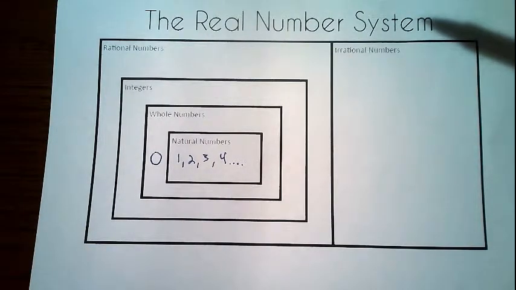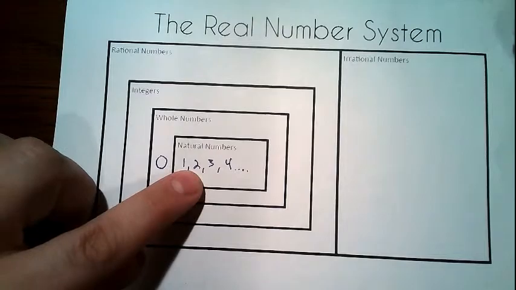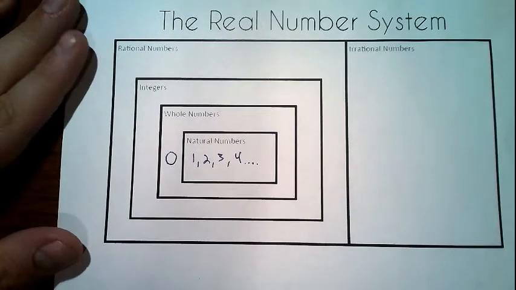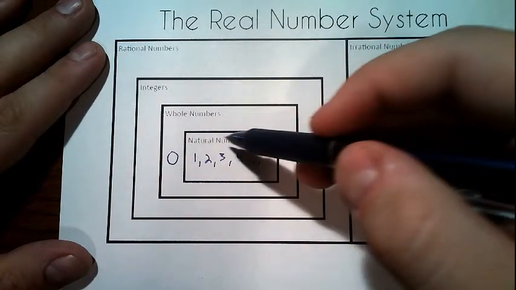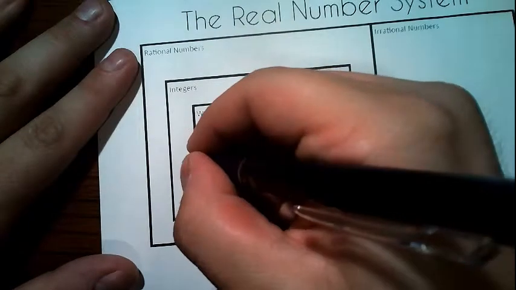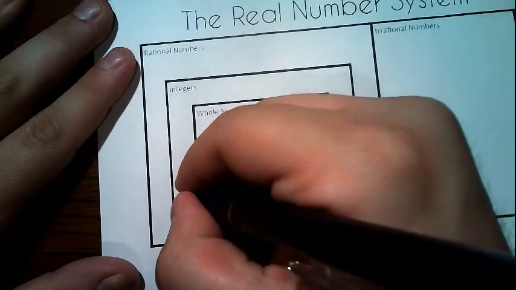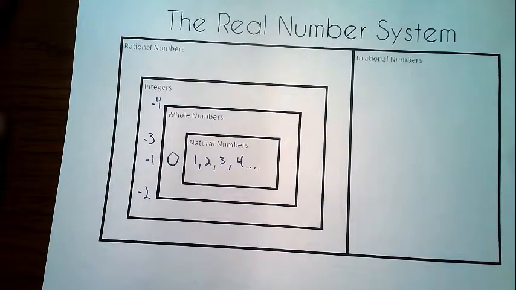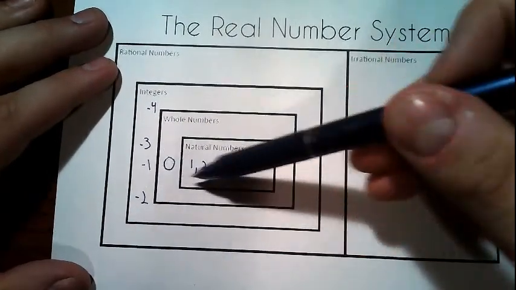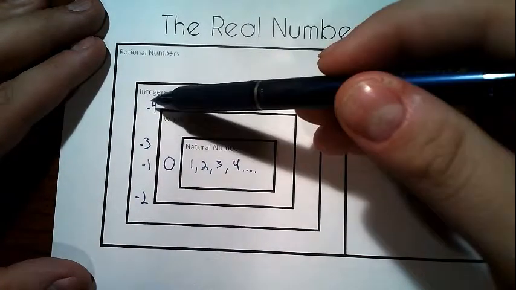And that went on for a while, right? There was 0, like you don't have anything. You have 1, you have 2 of something, 3 of something. And they had to figure out now what happens if you run into, like, not just the absence of something, but what if you're missing one thing, or you're missing 2 things, or 3 things. And so we had to include what's called integers now. So integers are these numbers, but also their opposites. So -1, right? -2, -3, -4. Integers are the whole numbers, right, plus their opposites.